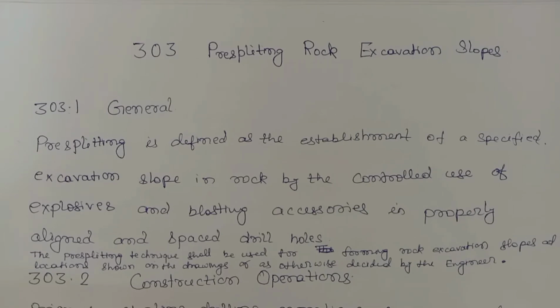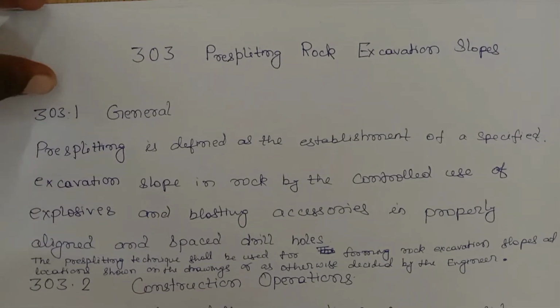Pre-splitting is defined as the establishment of a specified excavation slope in rock by the controlled use of explosive and blasting accessories in properly aligned and spaced drill holes. The pre-splitting technique shall be used for forming rock excavation slopes at locations shown on the drawing or as otherwise directed by the engineer.